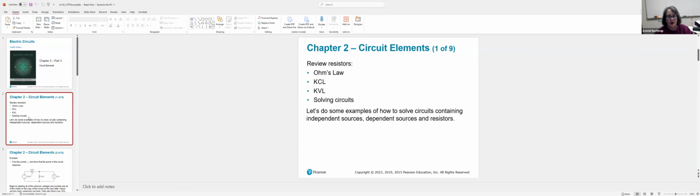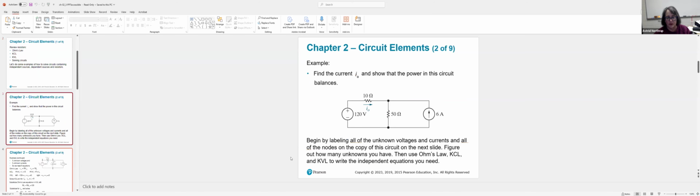All right. So having said that, when we talk about chapter 2 and the circuit elements, we can use Ohm's law, Kirchhoff's current law and Kirchhoff's voltage law, and we also use these to solve circuits. We've talked about resistors and the units, so we understand how everything works together. So let's take a look at a couple of simple circuits that we will be talking about in the future.